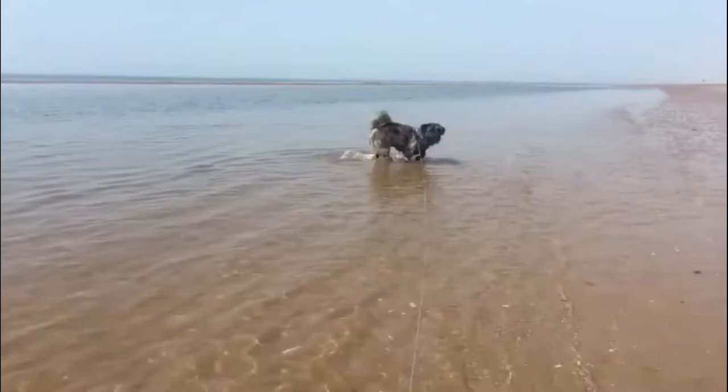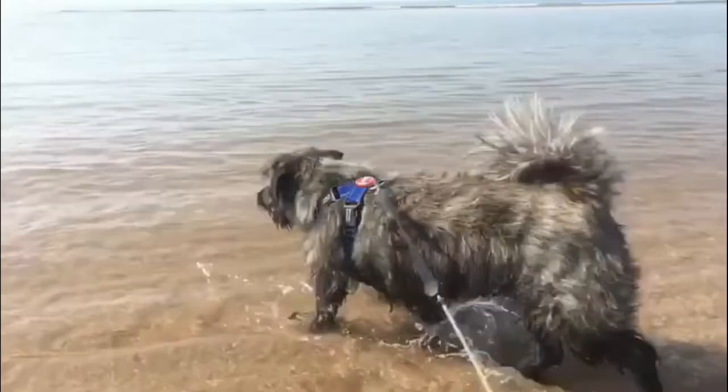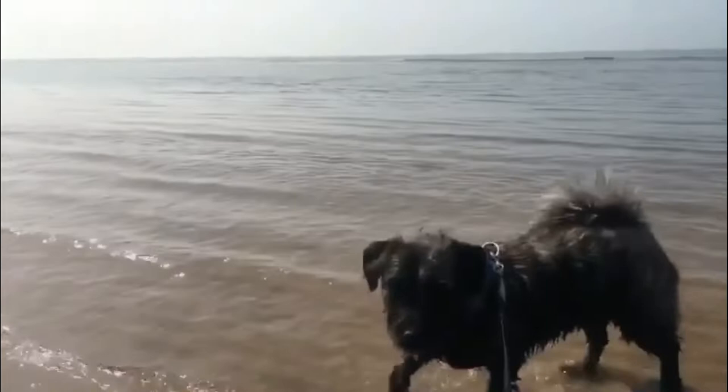Number five: the Pugouty, a Scottish Terrier and Pug mix. The Pugouty is a small mixed breed that is a combination of the Scottish Terrier and the Pug. These dogs usually weigh between 15 and 25 pounds and stand about 12 inches tall on average when fully grown. They are generally healthy and happy dogs that make excellent family pets, although they may be hard to train and can be stubborn.